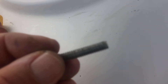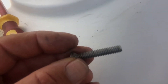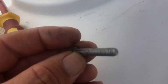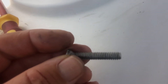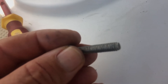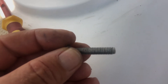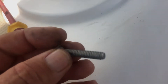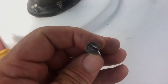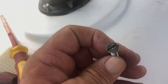I don't know if you can see there — that is as dry as a chip. There's been nothing put on that when they've been screwed back in, no anti-seize or anything. So when I put it back together we'll get a liberal coating, so the next poor person who has to take this winch apart, it'll be easy for them. And if I was at home, I'd want to replace these with Allen head instead of slotted heads. Makes the job a lot easier.